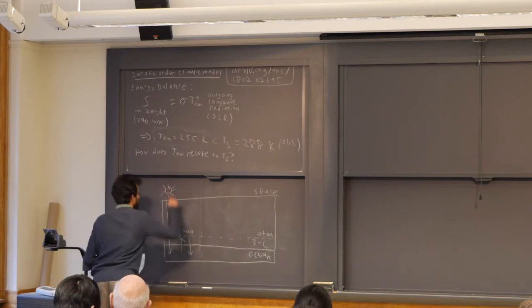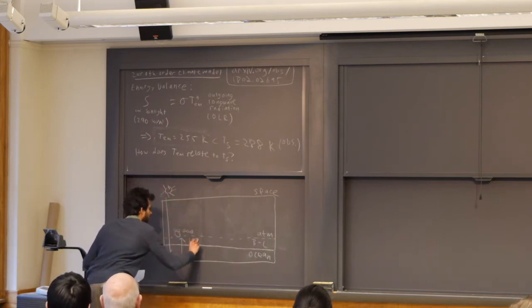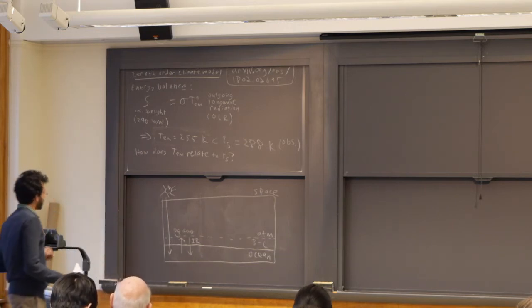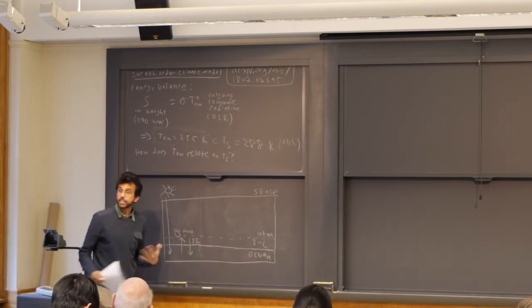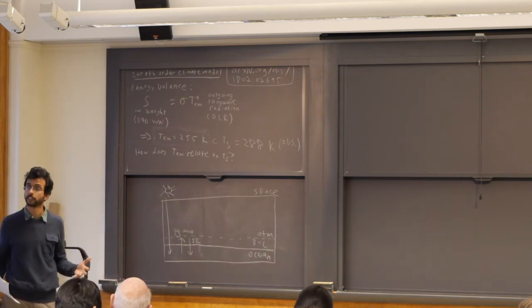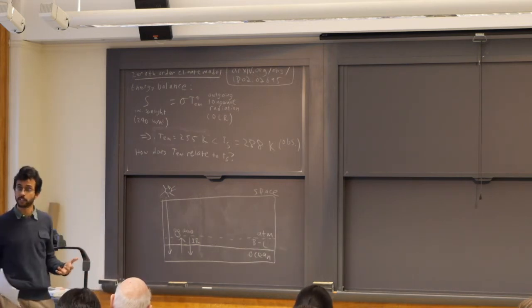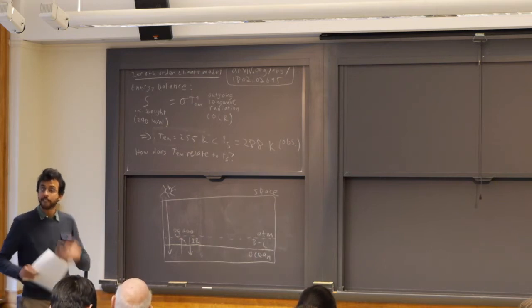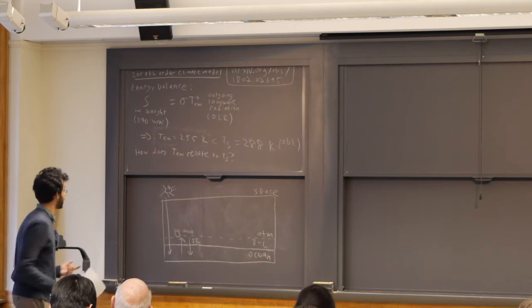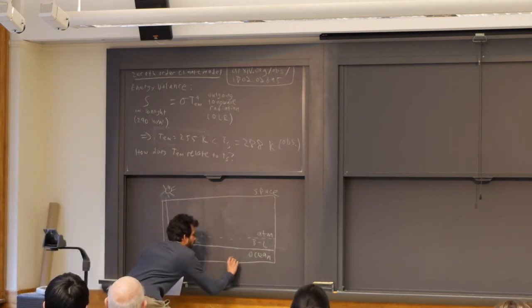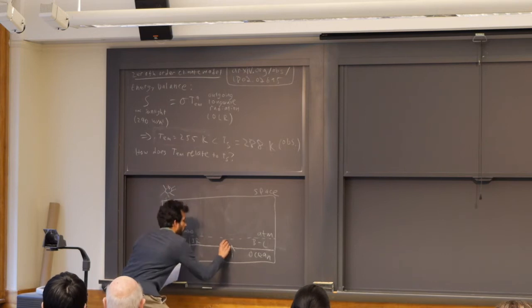So this is visible. This is sunlight, but this is in the infrared, IR. Right. So the planet, the ocean surface can't cool by radiation because of the greenhouse gases. It has to find another way to cool off, to get rid of all this energy it's absorbing from the sun. What does it do? It does the same thing we do. It sweats. It evaporates. Right. Evaporative cooling is the key. And so the ocean is going to evaporate water molecules.